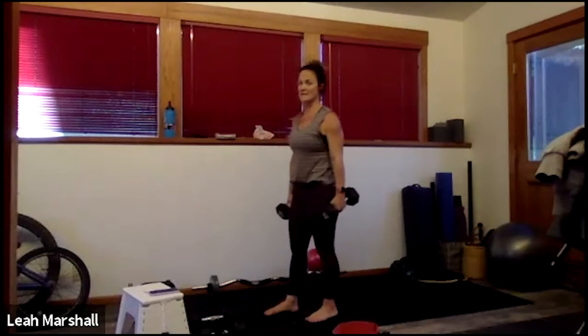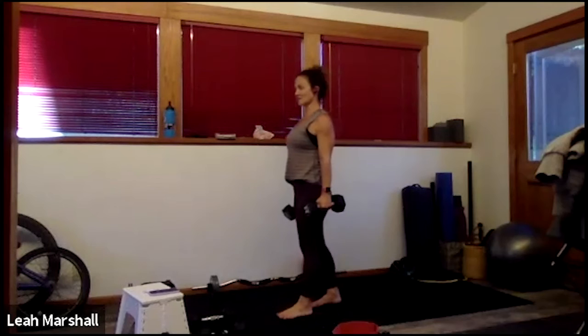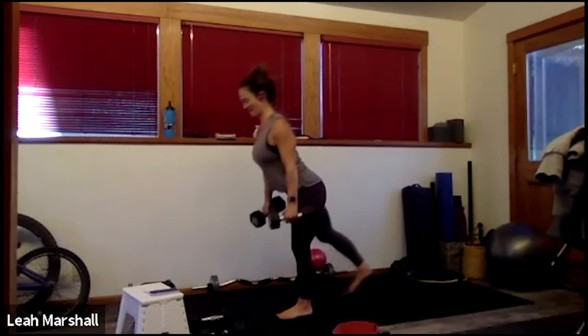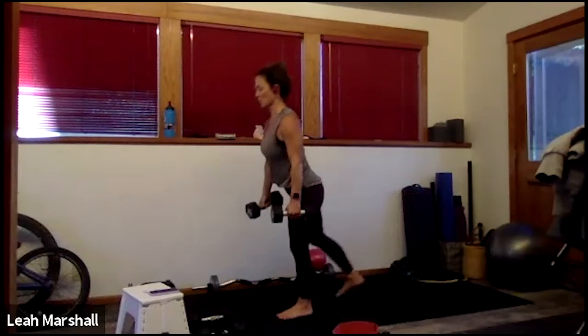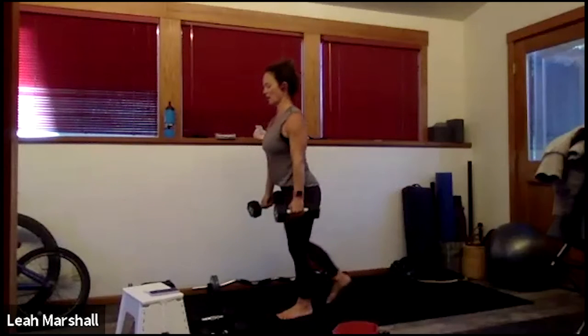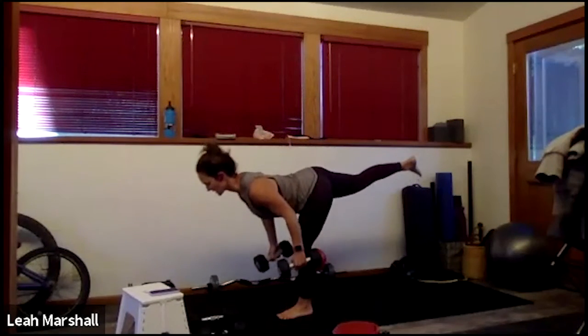Then you've got, let's do 5 to start with. If your 5 start feeling really solid, you can bump this up to 10, but it's 5 single leg deadlifts. If you're a yogi, it's a warrior 3. If you're a dancer, it's an arabesque. Shoulders are locked, lats are locked. You're hinging at your hips.